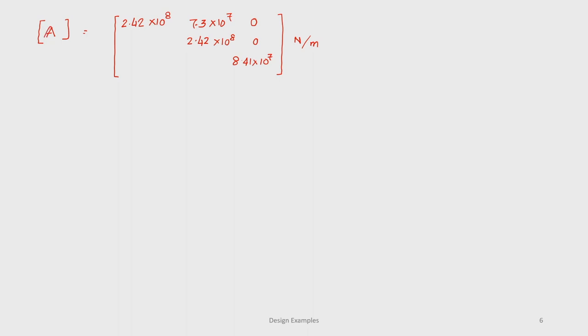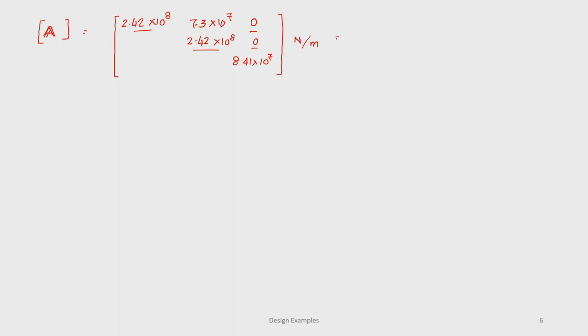Now, you can see many things from this A matrix. See, this A11 is equal to A22, A16, A26 is equal to 0. Why? We have considered the laminate as 0, plus minus 45, 90 symmetric. If you remember, this happens to be a quasi-isotropic laminate, which behaves like isotropic under in-plane load. Also, because it's a 0, plus minus 45 and 90 symmetric, there is no shear extension coupling. Therefore, these terms are also 0, A16, A26. Anyway, so this is A.